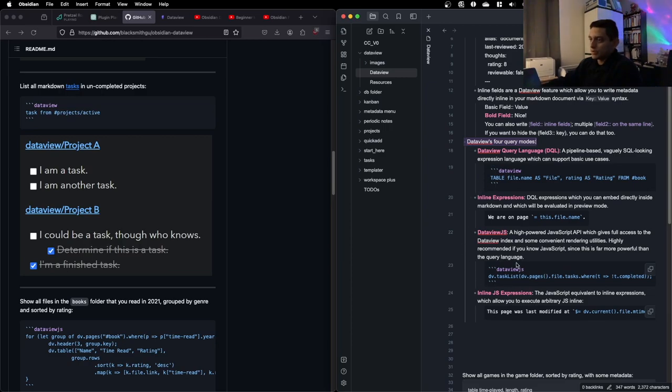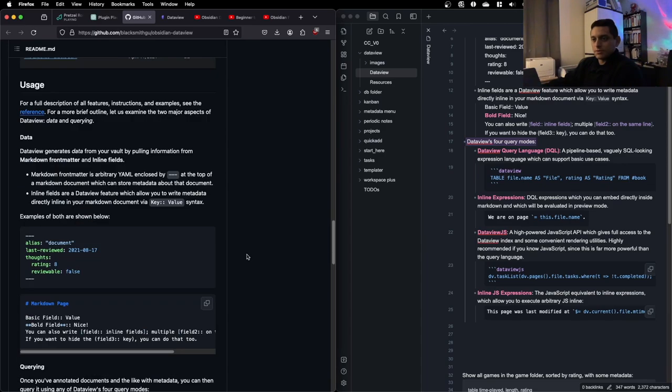I don't think this has to be related to inline or front matter. This is on its own a different thing. So this can be used to generate a table or a list using database query language, or you can use JavaScript. And same thing, but in this case, this is just data for one data point, I guess. And you can use that in a sentence or something else. And again, we can use Dataview query language or JavaScript. Okay, so that makes sense so far.